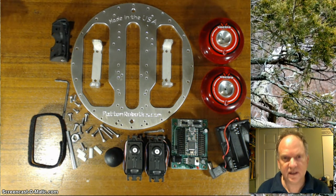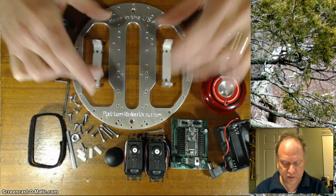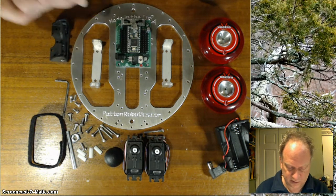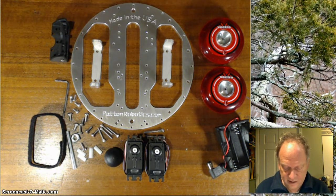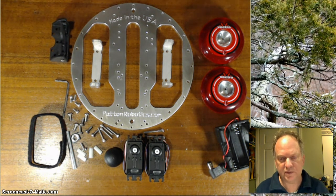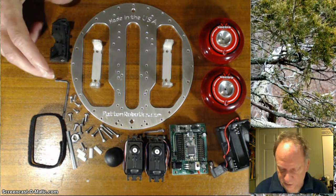There's many holes that allow you to align the wheels anywhere toward the rear, toward the front, toward the center, as well as, for example, the motherboard. It could be mounted here or here or here, anywhere along the length, or across the front like this. And of course you can put an Arduino board on here and it fits on these holes here. There's a number of things you can do, but this way I'm going to show you is the simplest way, and perhaps the way that I build most of the robots when I assemble them.